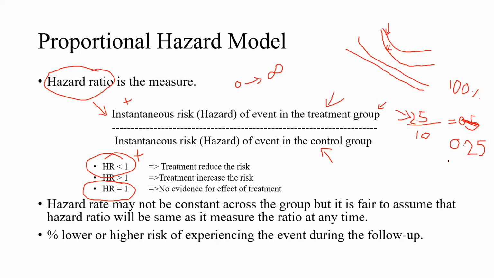So this favors the treatment if we have an unfavorable outcome like death, or it favors the control if we have a favorable outcome like remission or some occurrence of good things instead of death or relapse. Okay, so that is pretty much about hazard models and hazard ratios, and we will see what a Cox proportional hazard model is and how we can link it to the generalized linear model we have seen before.